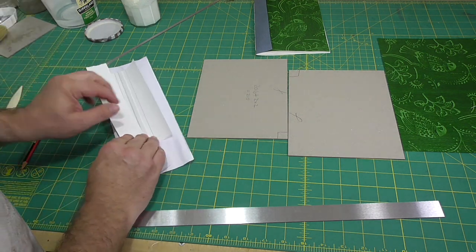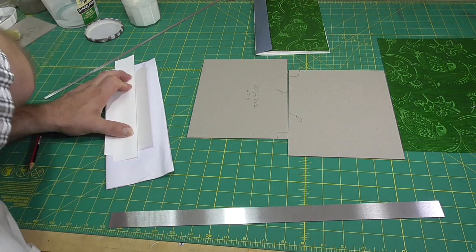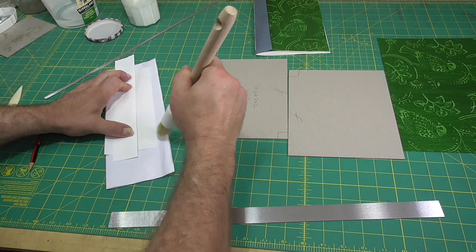Now I'll glue the boards to the spine piece. I haven't cut the boards to width yet, so I have to make sure that I remember to glue the straight edge towards the spine.